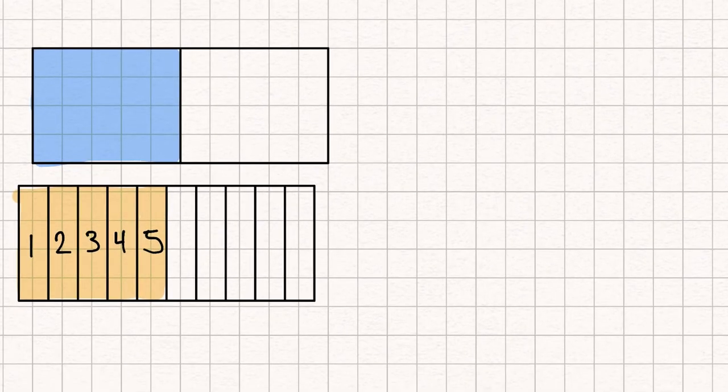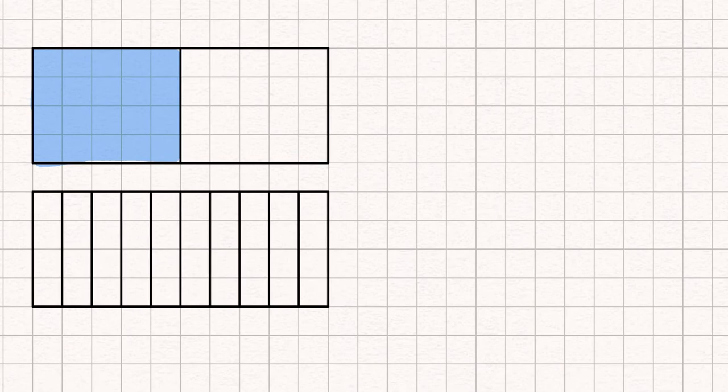So in your math notebook, I'm actually going to clean this up a little bit. In your math notebook, let's go ahead and write out first, let's write out this top fraction here. What is this fraction? Well, how many pieces make a whole here? That would be 2 pieces make a whole. How many pieces do I have? I have 1. Okay, and so we're going to find an equivalent fraction.